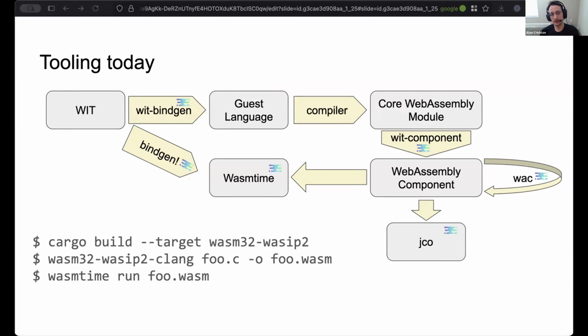So the other aspect that I want to highlight here is that we don't, as the Bytecode Alliance, have necessarily control or shepherd all of these dependencies. We do actually shepherd a lot of it, things like WitBindGen or Jaco or Wasmtime and the Wit component tooling. But there are very much aspects that are outside of our control, or outside of what we are deciding.